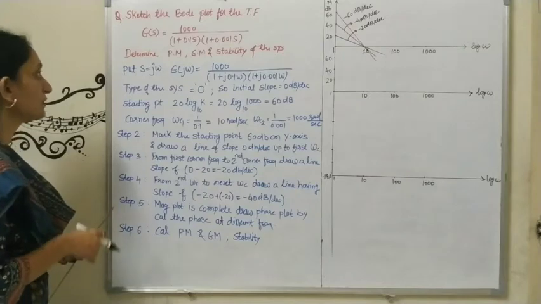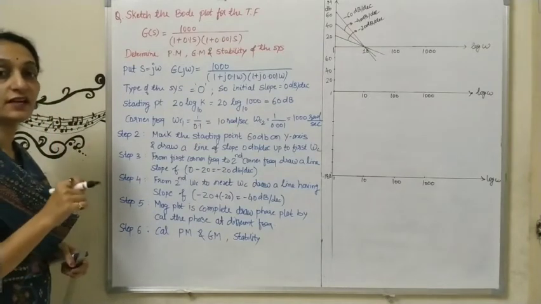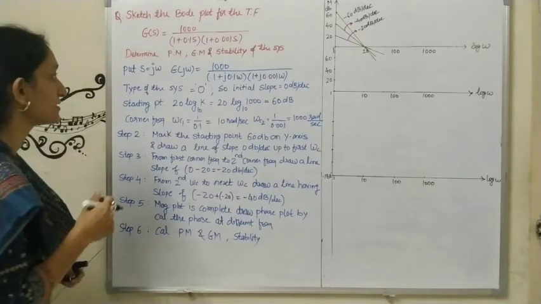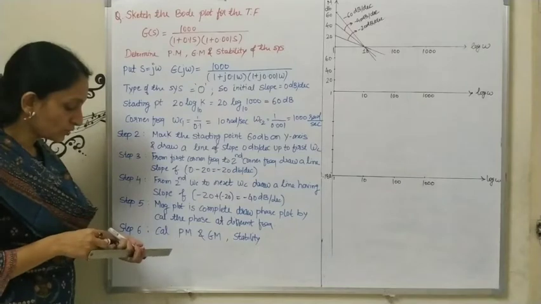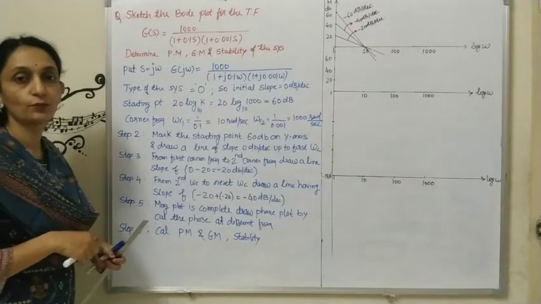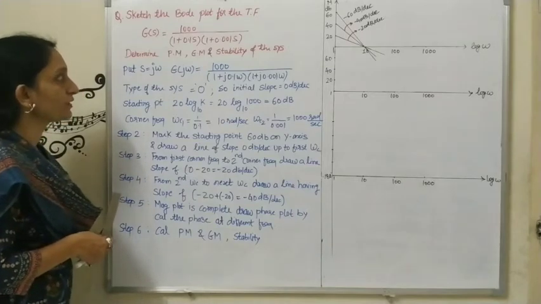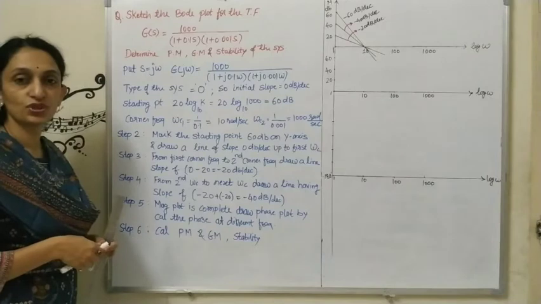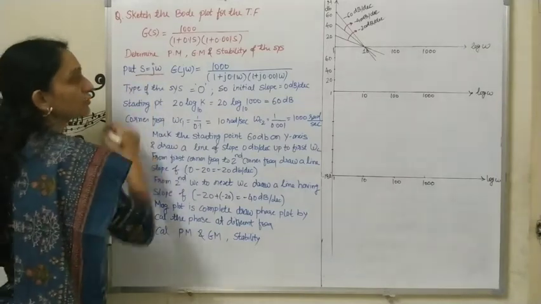Okay, so see here, the transfer function is directly given in the form of the standard Bode transfer function. You can see it is directly given in the form of 1 plus. Otherwise you need to arrange it in the form of 1 plus 0.1s like that. The important thing is, first of all you need to put s equal to j omega. Look at this, here I have substituted s equal to j omega.